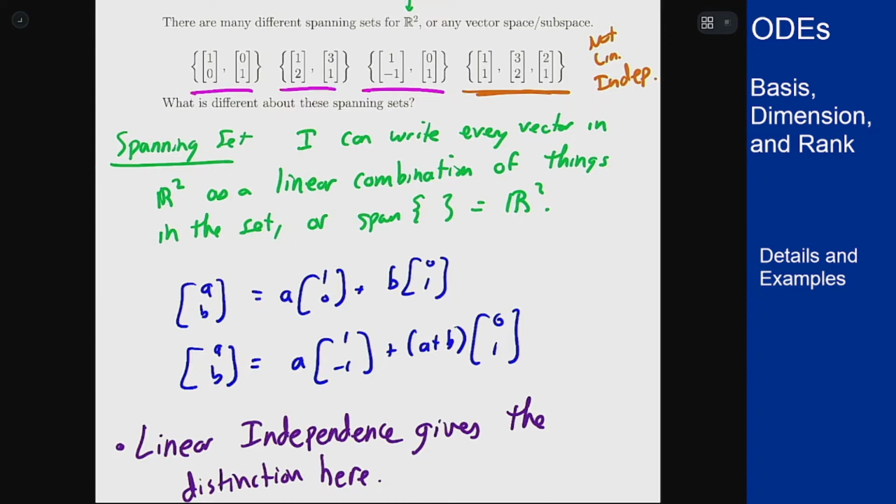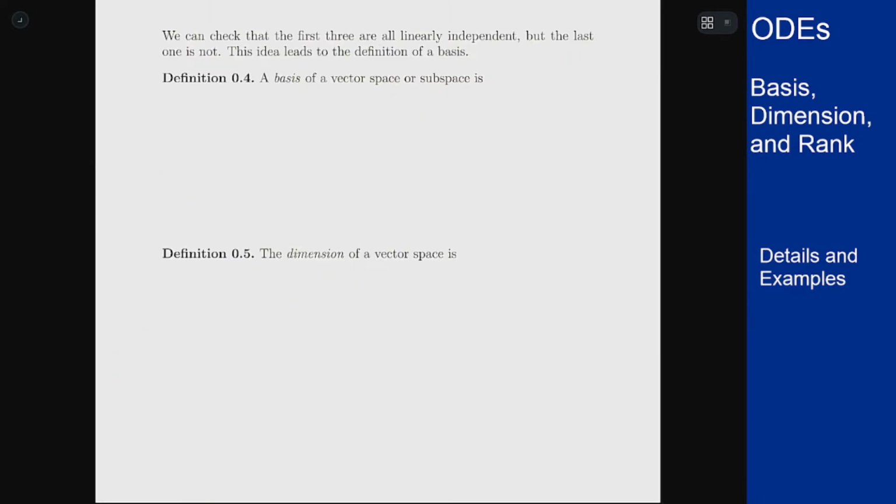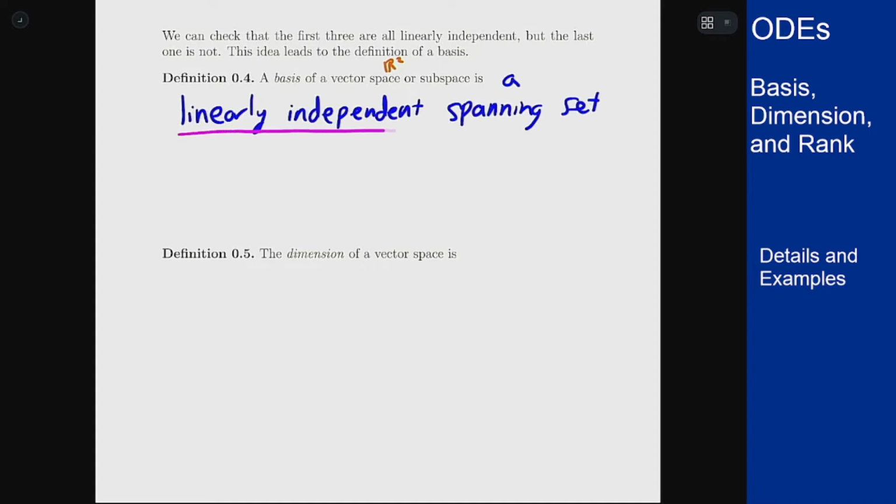So this idea leads us to a new definition, and that's the definition of a basis. So a basis of a vector space, you can just think R2, R3, any number of n-component vectors that you want here, is a linearly independent spanning set. There are 2 components here: linearly independent, and spanning set. So if I have a collection of vectors that I'm calling a basis, that means that I can get everything by linear combinations of those in my set, and they are linearly independent, meaning they don't overlap or conflict. There's not too much information there.